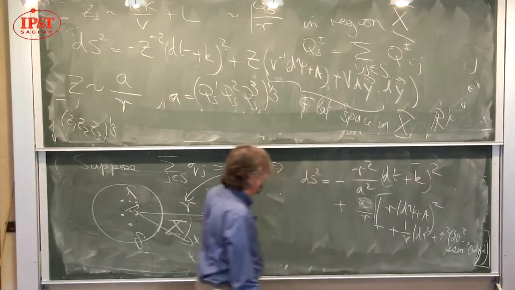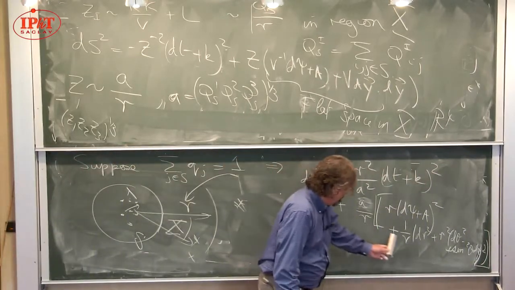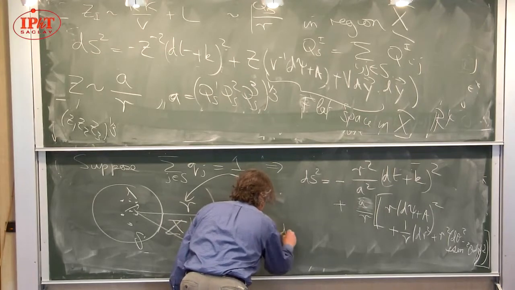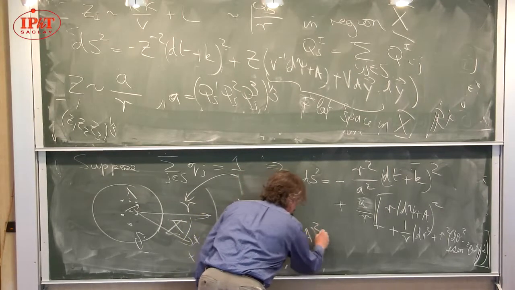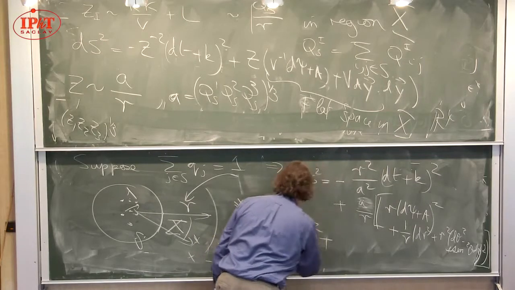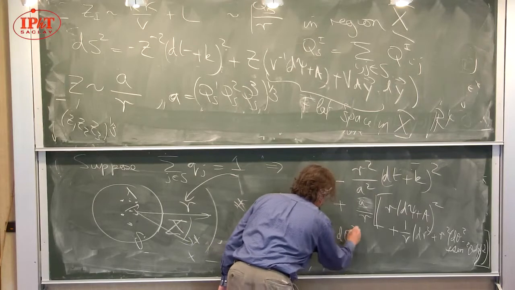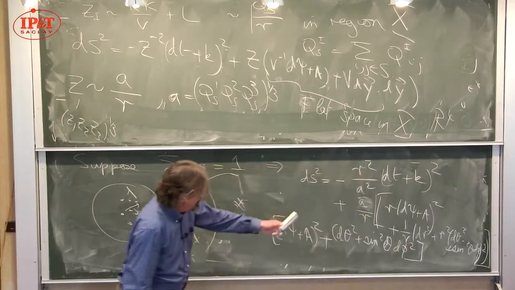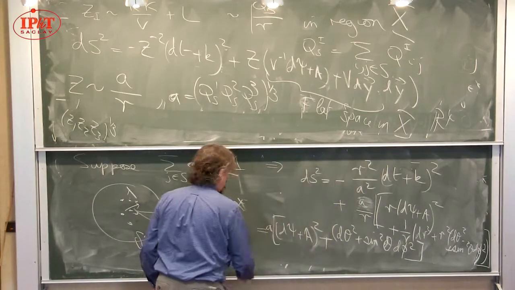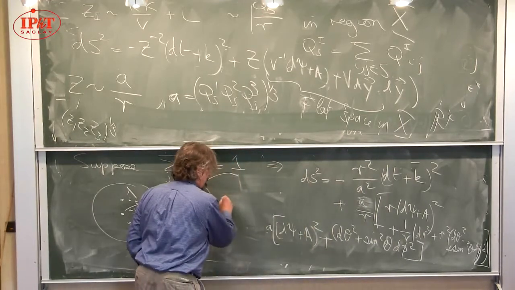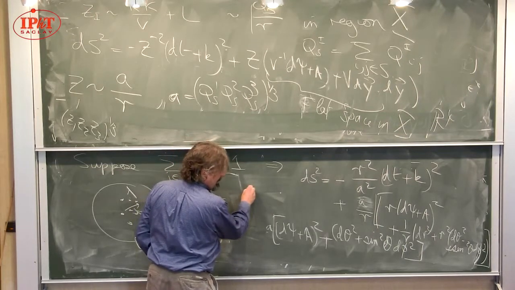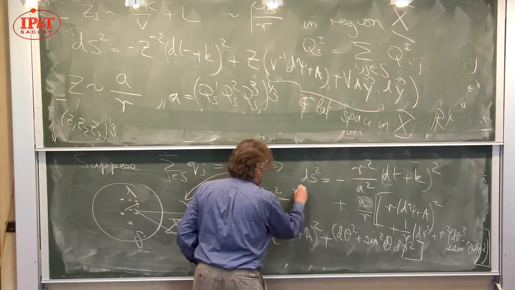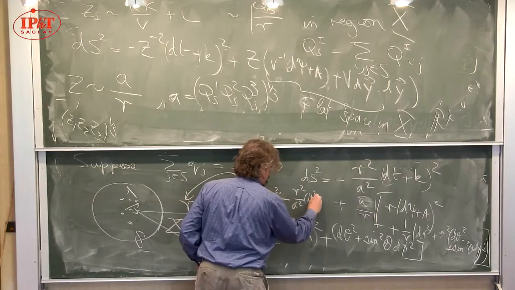Let's look at what this is. Look at where all the r's go. So this 1 over r cancels that, and similarly, this 1 over r cancels that. So the factors you get are something like d psi squared plus a squared, plus, there's an a in front of it all, d theta squared plus sine squared theta d phi squared. And then the last part is this piece and the dr squared piece, which I don't want to hide in the middle. I want to keep this out in the open. So it's going to be a over r squared dr squared minus r squared over a squared dt squared dt plus k squared.